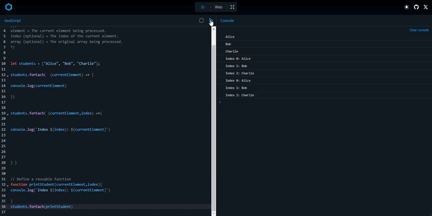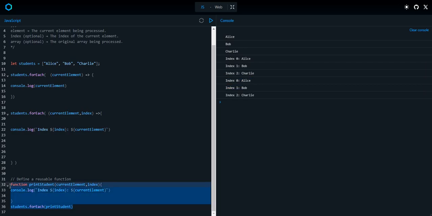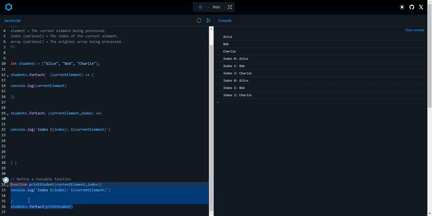Okay, let's run and appear this. We have now another approach. We will use forEach, but inside we have just the name of the function, and outside of forEach we create a function.